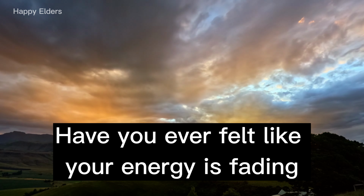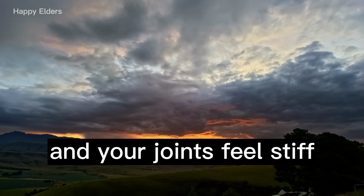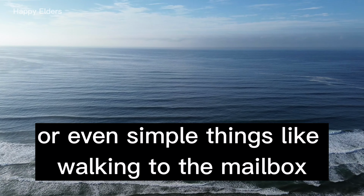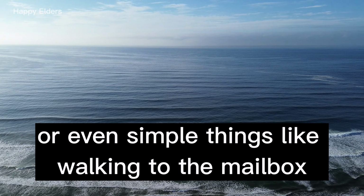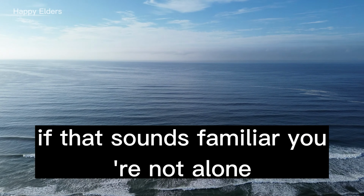Have you ever felt like your energy is fading faster than it used to? Maybe you wake up in the morning and your joints feel stiff, your knees ache a little more, or even simple things like walking to the mailbox or standing up from a chair take more effort than before. If that sounds familiar, you're not alone.